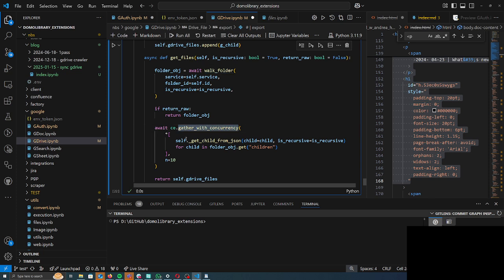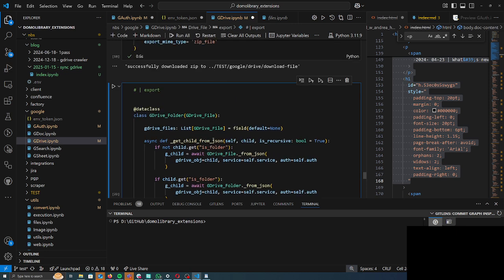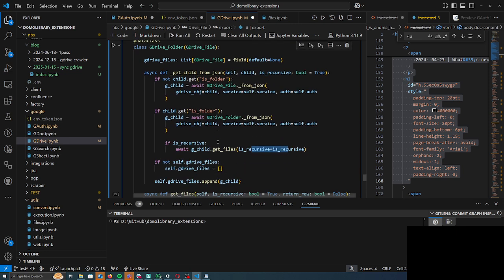And then I can also run getChild from JSON, which will, if this is recursive, get the children of the folder and do all of that recursive, folder within folder stuff. Okay, but that doesn't explain super get by ID.